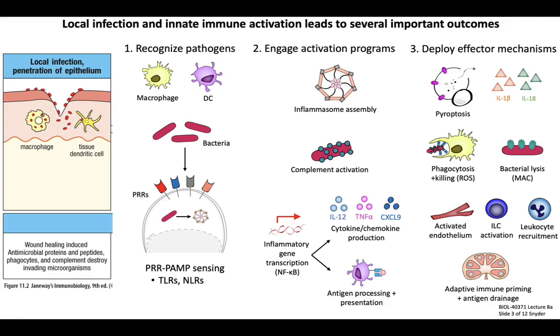Lastly, some mechanisms are relevant for stimulating adaptive immunity. The first is the activation of professional APCs, which can stimulate adaptive T cell responses through immune priming. The second is the drainage of soluble antigens to secondary lymphoid organs, which is important for stimulating B cell responses. Both of these outcomes are extremely important in case local mechanisms of innate immunity are insufficient to clear the infection. And in this case, you would need the activation and recruitment of adaptive lymphocytes to help combat this skin infection.